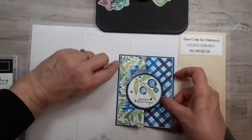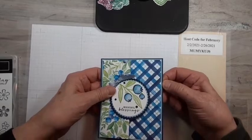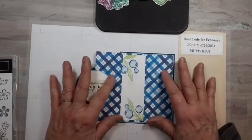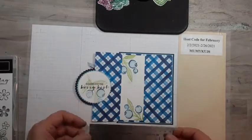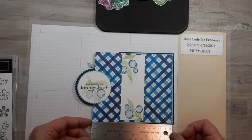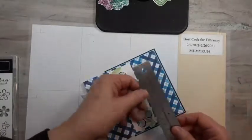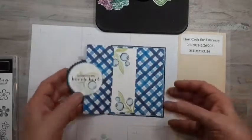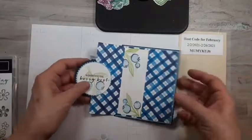Then I just went down 1/8 of an inch, so this was Night of Navy. This is Balmy Blue. And then for the designer series paper, and I'll double check this to make sure I'm telling you the right thing, it was 6 by 5 1/4. Yes, 5 1/4. And it is scored at 2 inches.